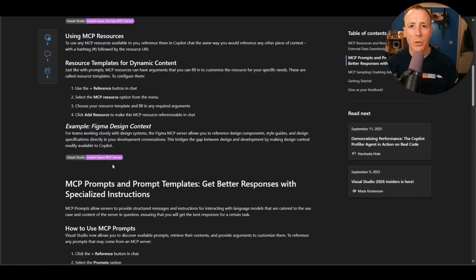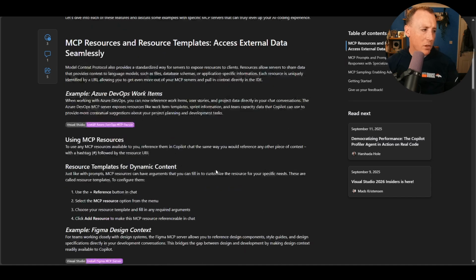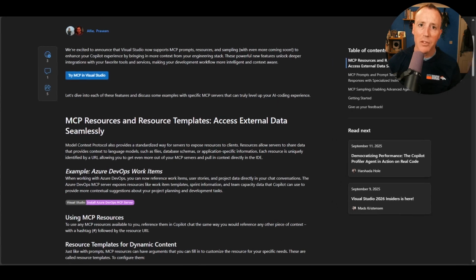For instance, you can install a Figma MCP server, and then your Copilot chat will know about your designs or whatever else it is. So this is cool. This is broadening out that experience of what's possible, I suppose you'd say. And it's making Visual Studio a real developer hub, if you like, for getting development work done in an agentic way.